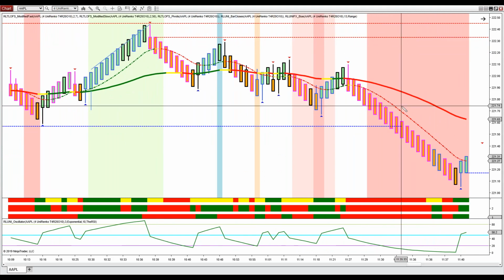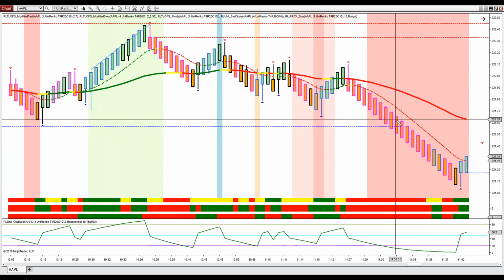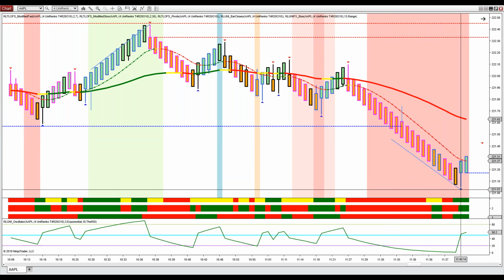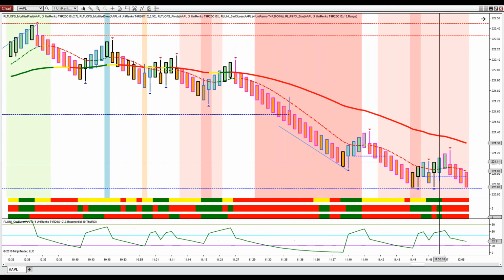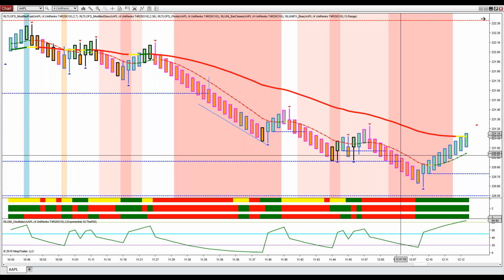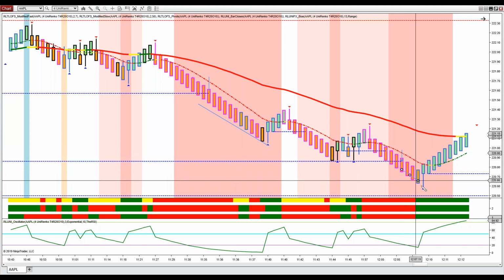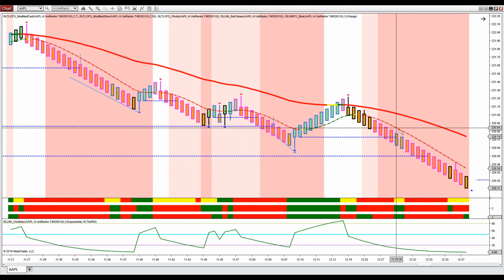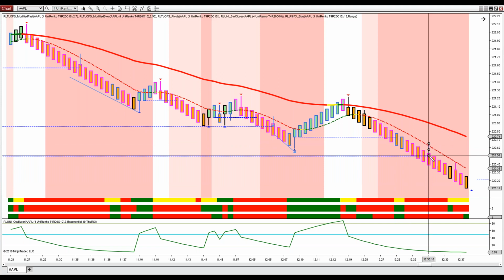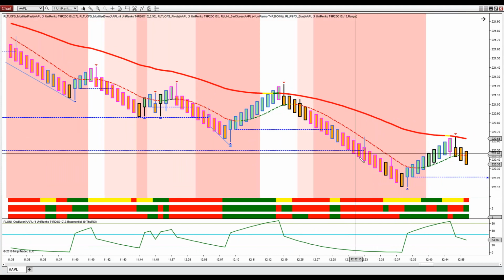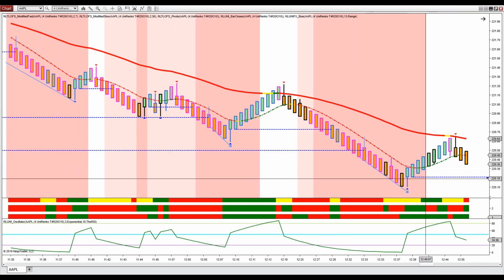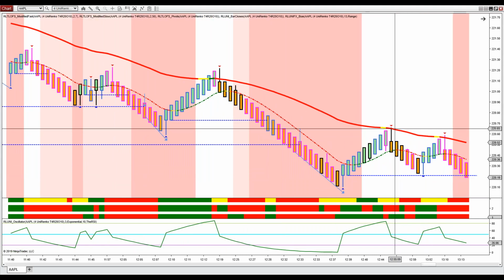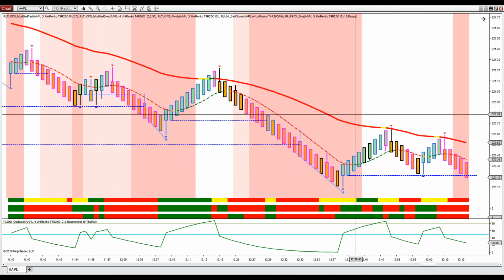Here's your pivot breaker. All the way down. No pink. Here's your pivot breaker. It's a small trade. Here's your pivot breaker. You can't take it. Here's the pivot breaker that you can take. So I mean, I could do this all day. I think you get the idea.